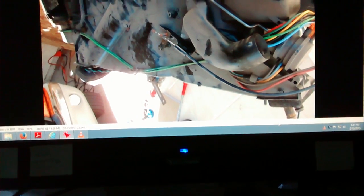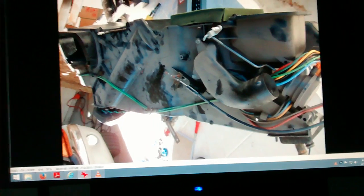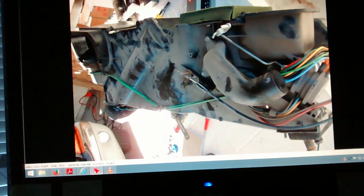There's a bunch of screws that you take off on the top. There's a few on the bottom. You don't have to take the screws off for the blower motor. You'll see them on the side. It's kind of obvious if you take your time. You can see which screws you've got to undo. There is a bunch though.